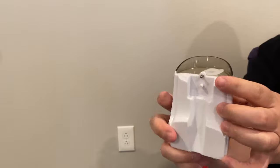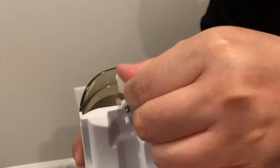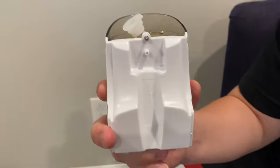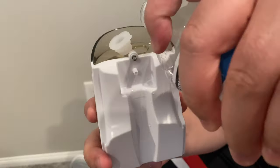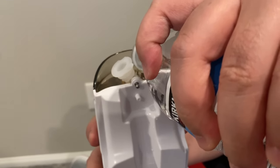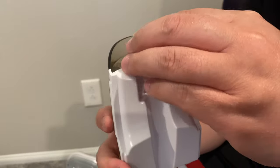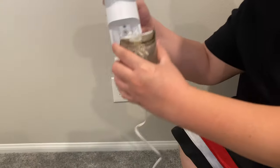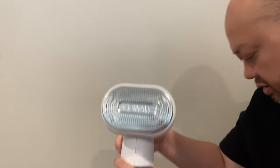And this top part right here, you just pull it out. And you fill up the water right here. You see that part right there? Just fill it up. After it's filled up, you just close it. And you put it back. Just snap it in. Right?